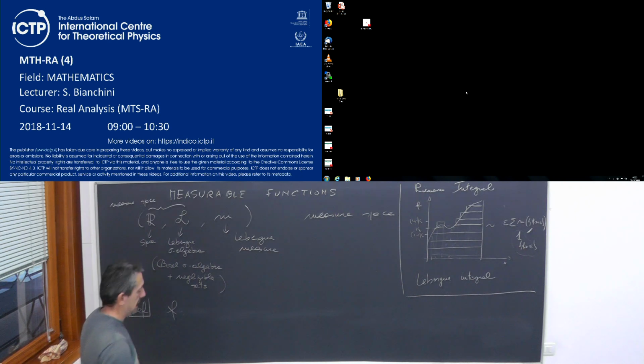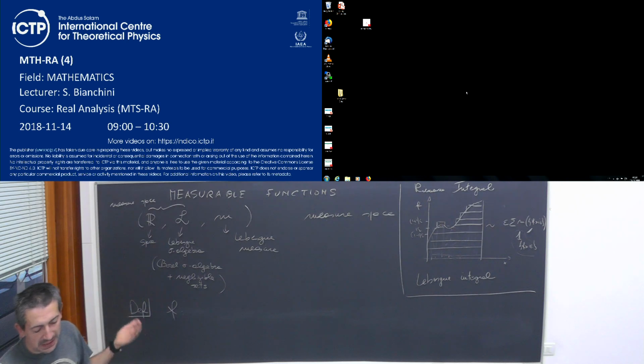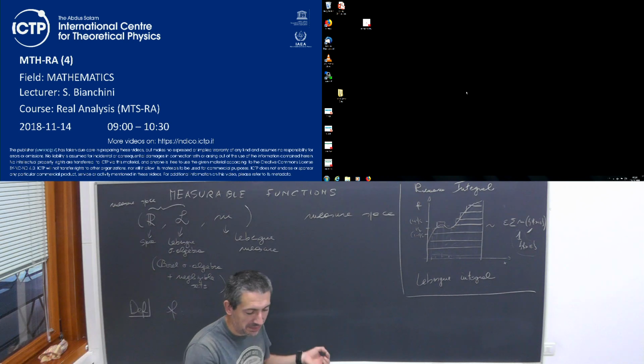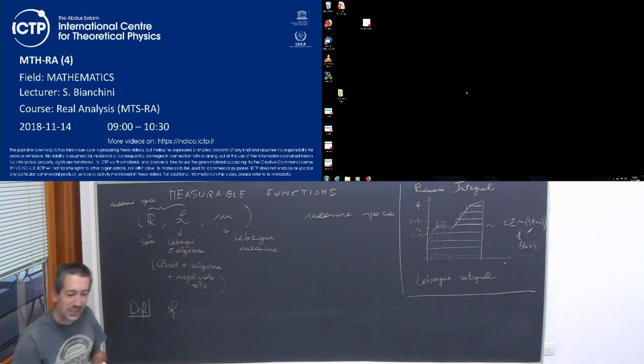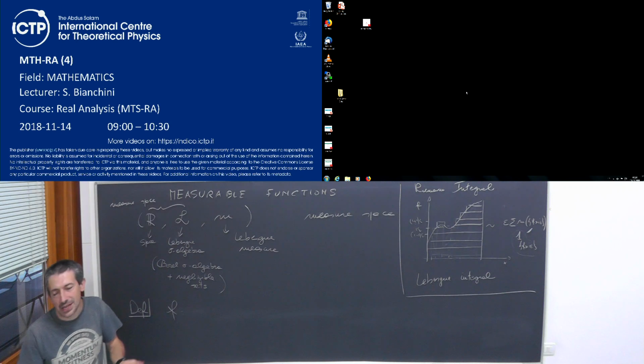So f. One notation, just one observation. Usually, since here we can work even with f equal to plus infinity, for me it's fine. The only thing is that clearly, once you have f plus infinity or minus infinity on sets which have non-zero measure, it's like adding plus infinity and minus infinity to R and computing the algebra. So you cannot sum minus infinity with plus infinity, and you have to be careful a little bit about the inversion, or 0 times infinity, all these things over there. So I prefer not to have additional heavy notation, because the case where f is plus infinity on a large set, well, you can compute as a particular case.